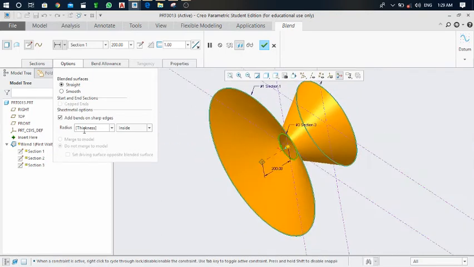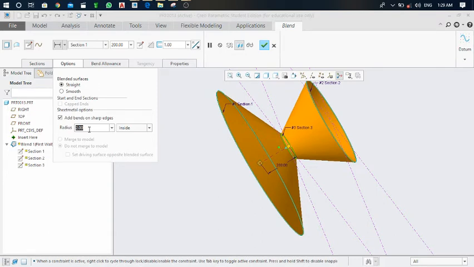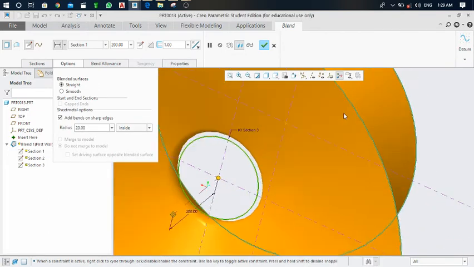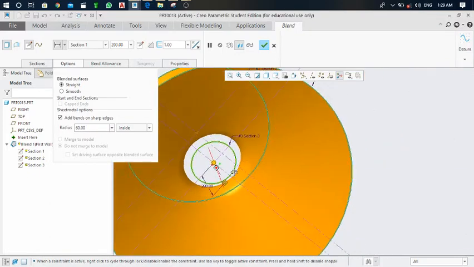Next, add the bends on sharp edges and the thickness. This is the thickness inside. Put 2 there like this, make it 20. Again change this, make it 15. You can see the changes. Again make it 16. Again you can change this.